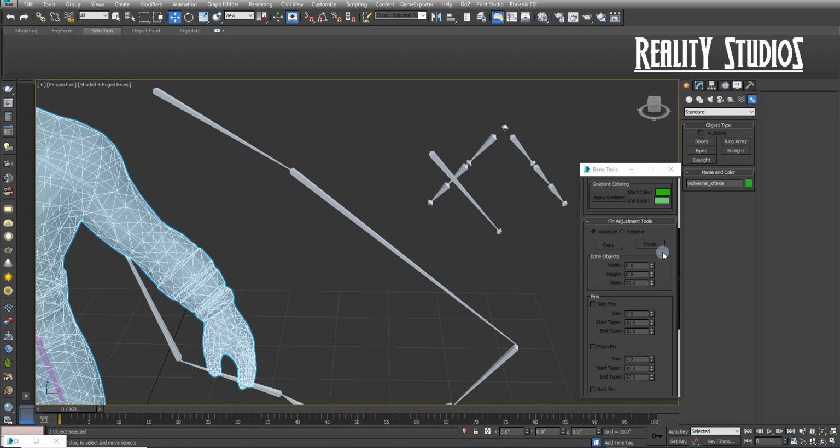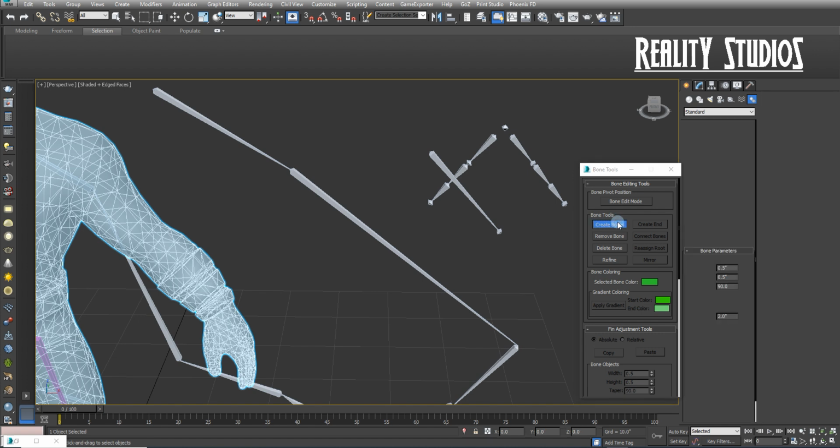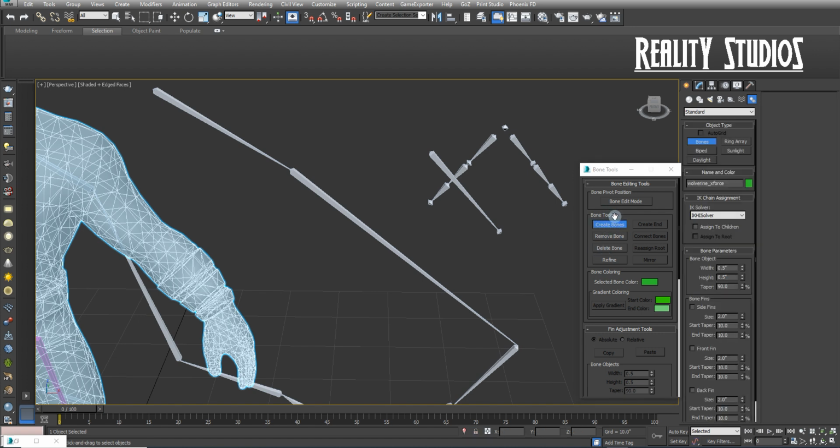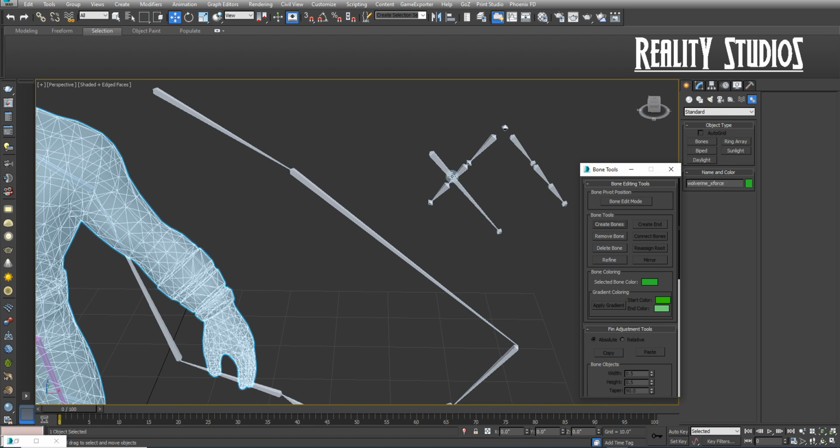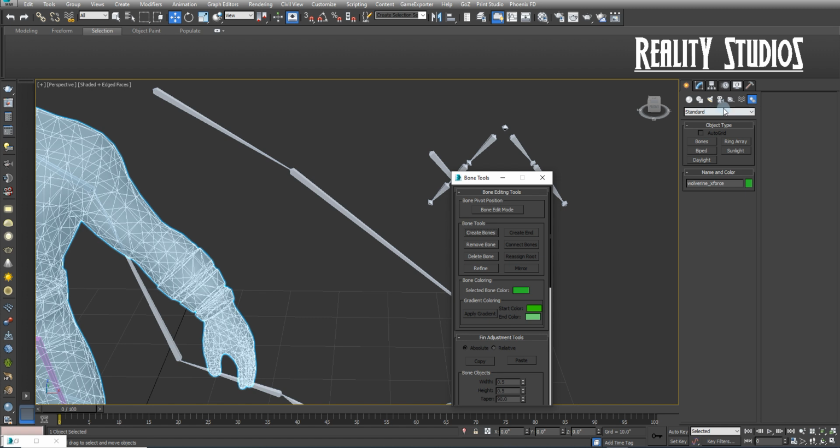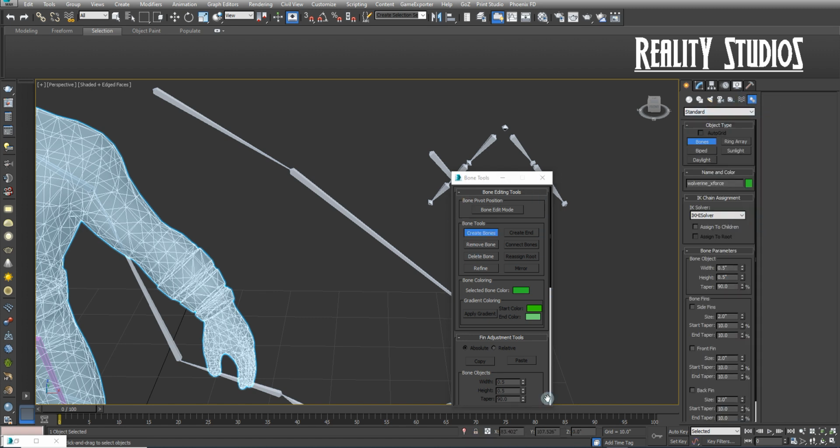Another thing is that during the creation of the bone, you can actually set the size of the bone. You can't do this here because by default it will always give you 0.5, whichever unit you're working in. Another thing I forgot to mention: when creating the bone, if you want to change the base size instead of rescaling it later on, you can use the bone system here. These buttons are the same, but this one gives you a little bit more properties when creating.